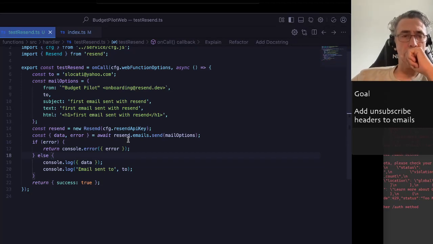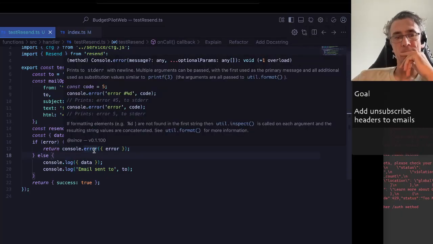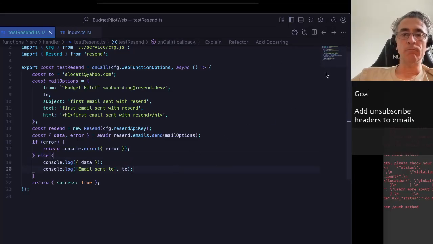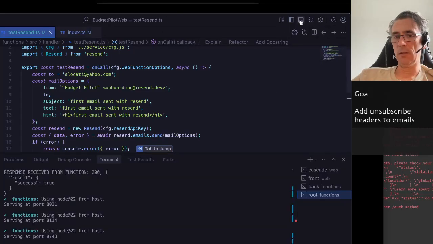Okay, let's see if the output shows an error, maybe, and for some reason what the error is. So let's try to run it.